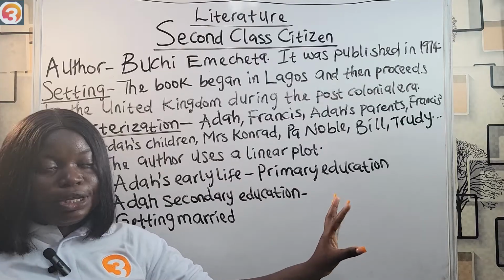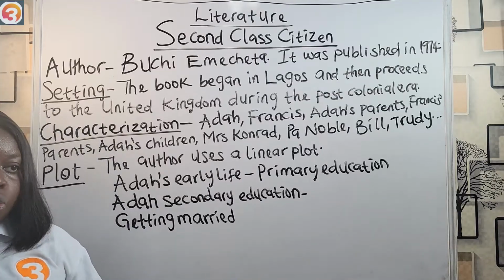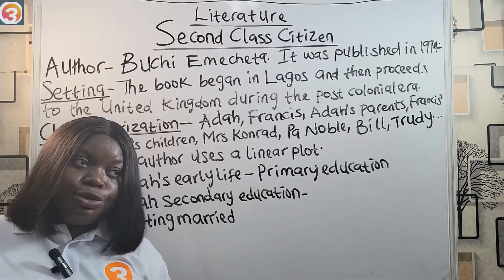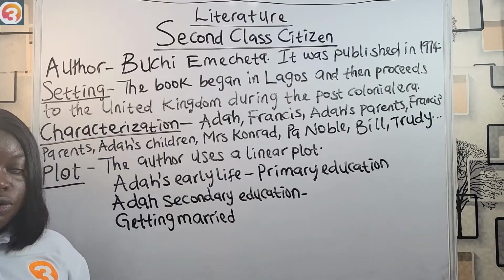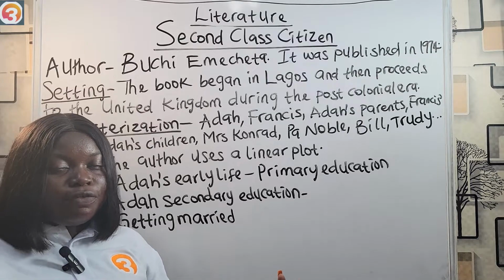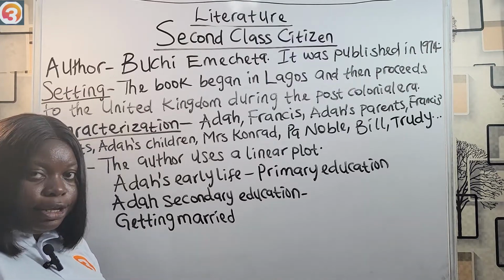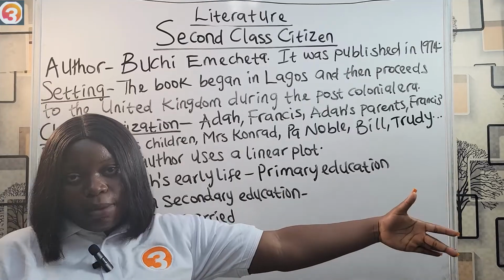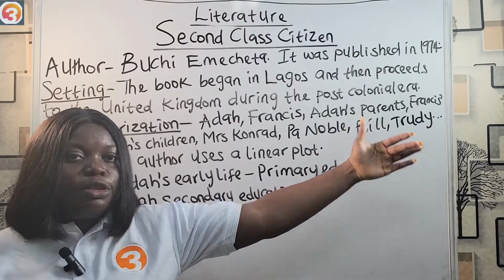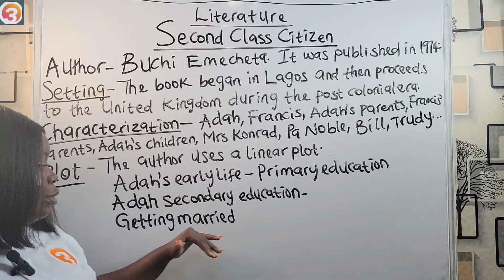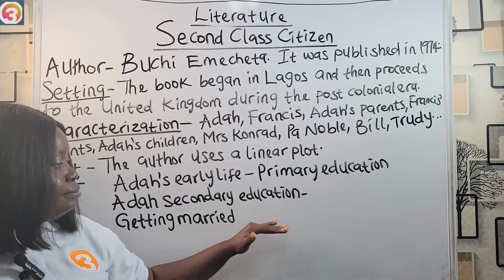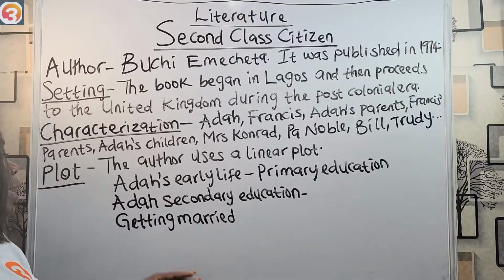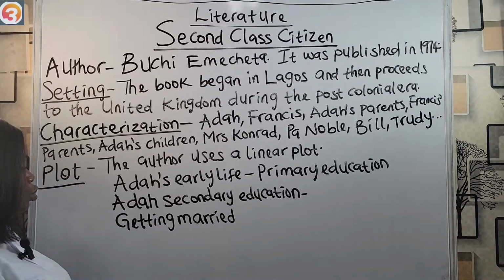That's how Francis left for the United Kingdom, leaving Ada back to work, support Francis in his education in the United Kingdom, and support their children, because as at the point Francis was leaving, she discovered that she was pregnant again for their second child. She also supports Francis' extended family, his parents and his sisters. That was for getting married and the children, with Ada being the breadwinner of the family. Then we now see Ada moving to the UK.